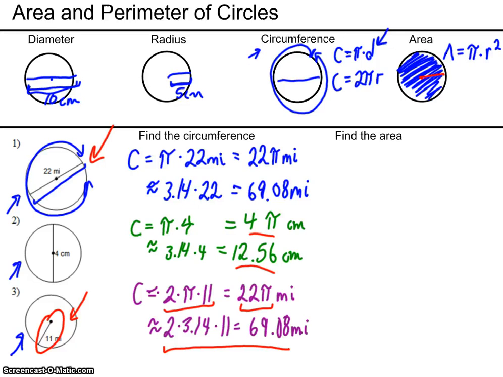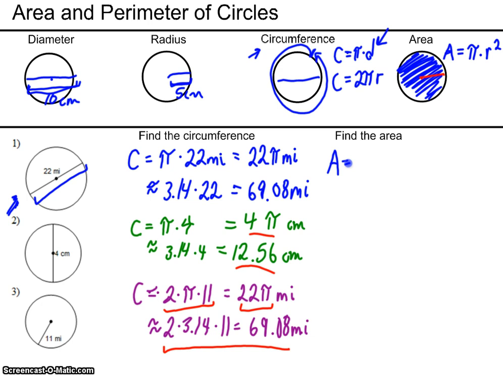Now we'll talk in class about why the formula for the area of a circle is pi times the radius squared, but for now, let's just use it with example 1. Back to this first circle here, now we're going to find the area. Now again, the diameter of the circle is 22 miles. Now you might be tempted to just write the equation like this, area equals pi times 22 squared, but wait a second. I said the area is pi times the radius squared, so actually we're not going to put 22.